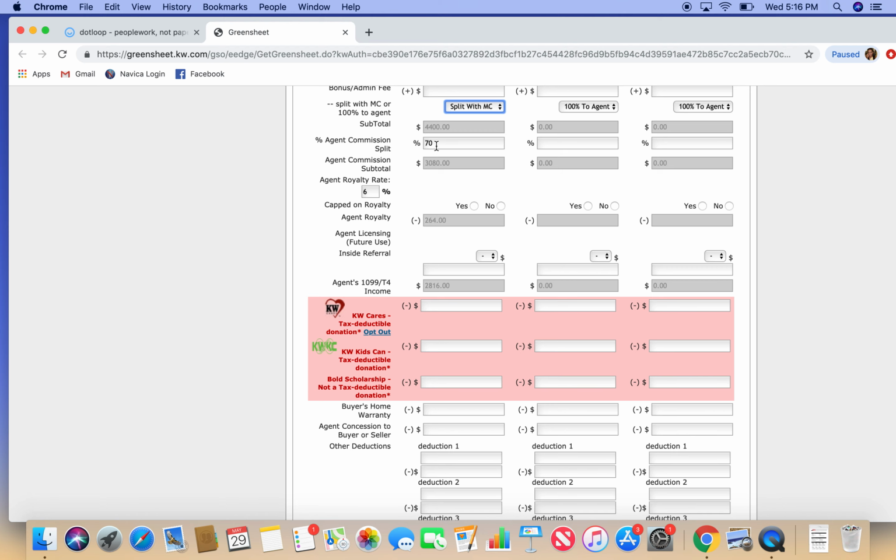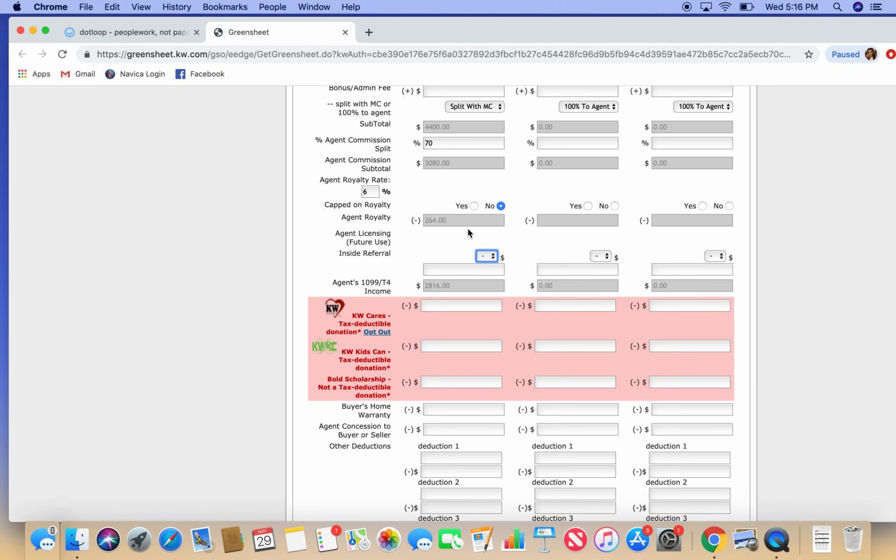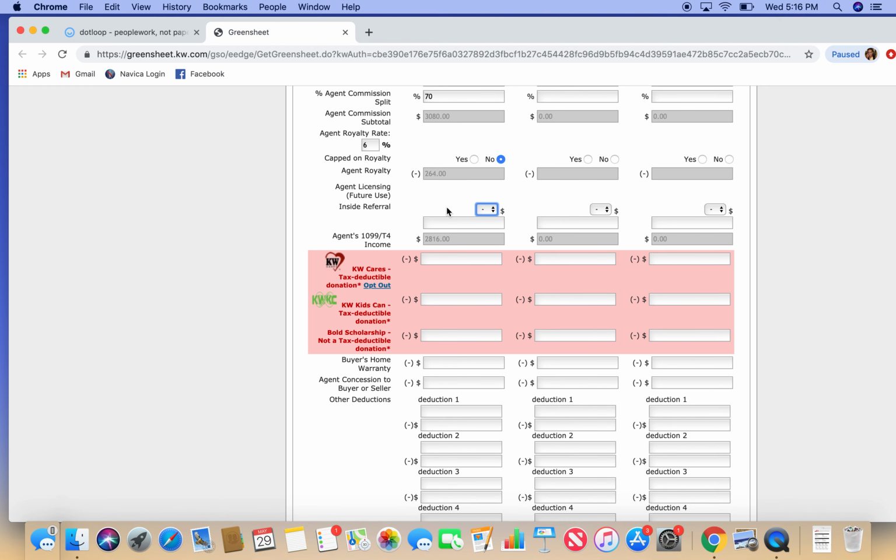Okay, so you can see that it has a commission split here, and then what that total is going to be, which is capped on royalty, yes or no. Again, if you're not sure, go ahead and mark no, and we'll figure that out on the other end. Or say Kelsey only had $100 left to cap on royalty, but it's trying to take out $264. You could click yes or no either way, but in the notes section, which we'll get to in a second, you could put a note to Teal telling her that you should cap on royalty in the middle. The system should catch it, but y'all should be tracking your numbers as well, and just for the sake of making sure that somebody catches it, you might want to put that in the notes section.